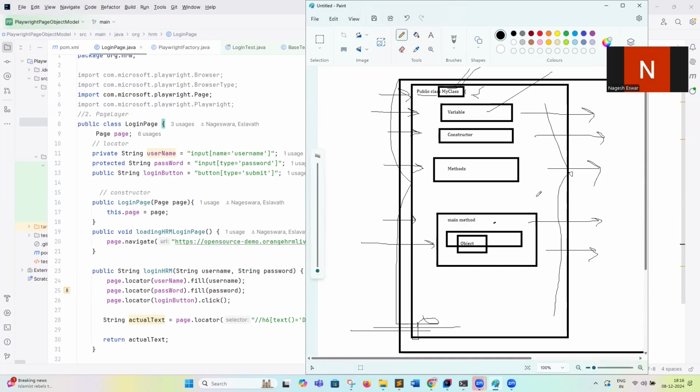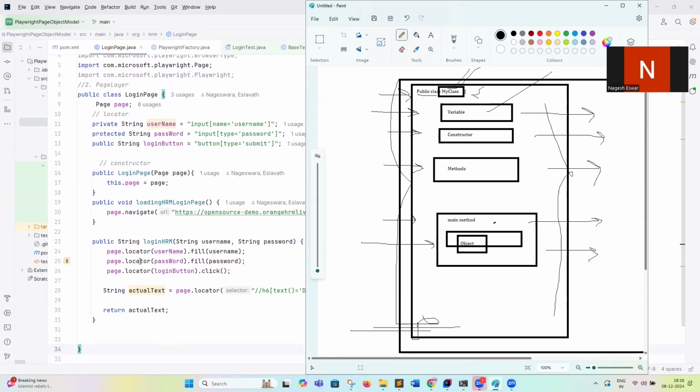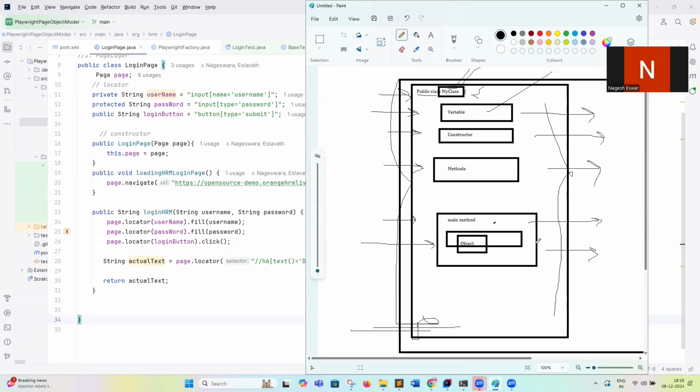Yes, very good. Swapna has written variables username, password, login button. Shrikant has given one class, three variables, one constructor, three methods. Navigate to your method; the method name is written. Okay.